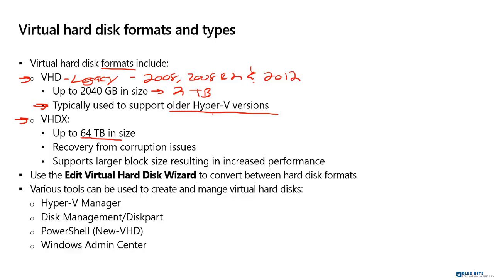Virtual hard drives are going to come with it, but you want to migrate that to Server 2019. Well, when you go through the migration, they are still going to be VHD files when you move them to Server 2019. You could simply go through a quick conversion process and just convert it from VHD to VHDX. Then you can have larger sizes and you get all the other benefits.